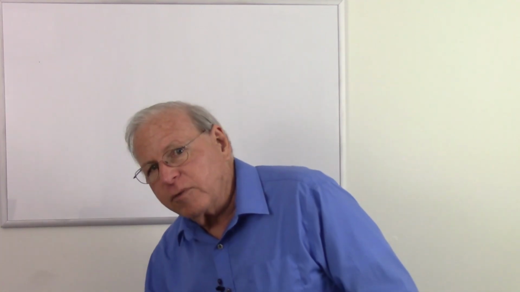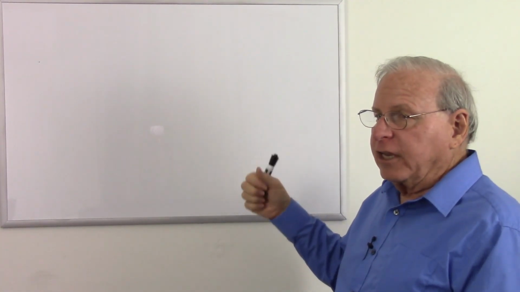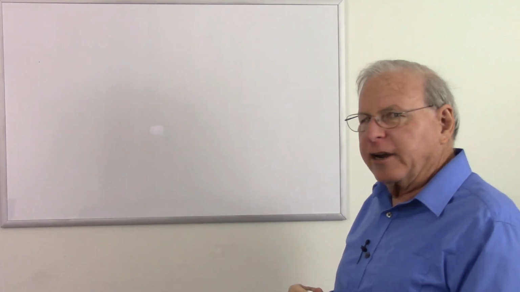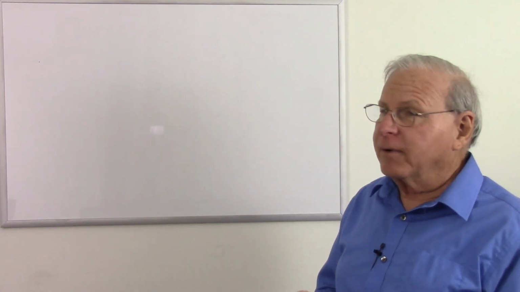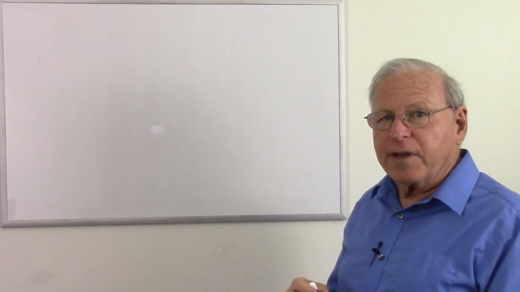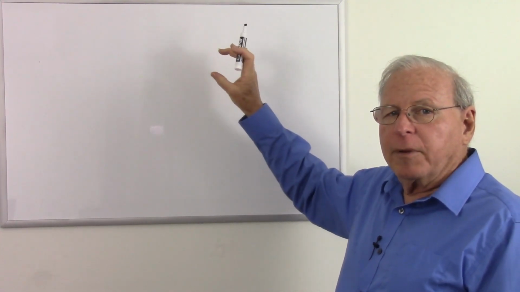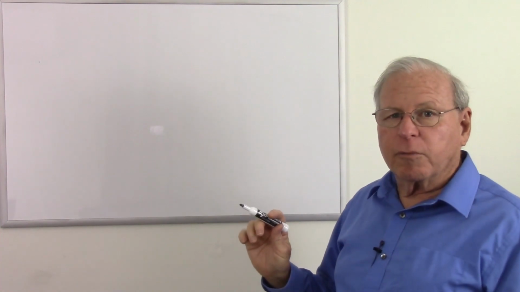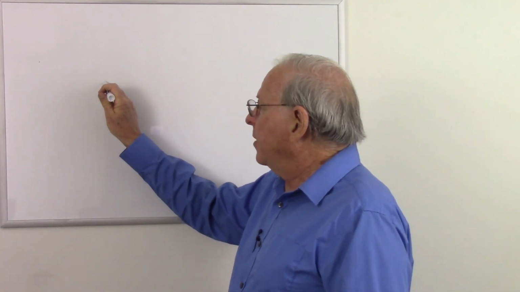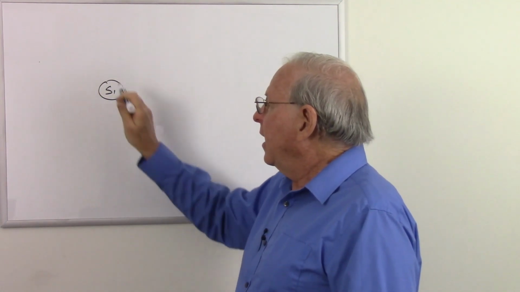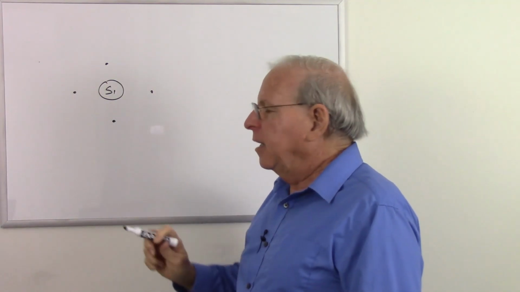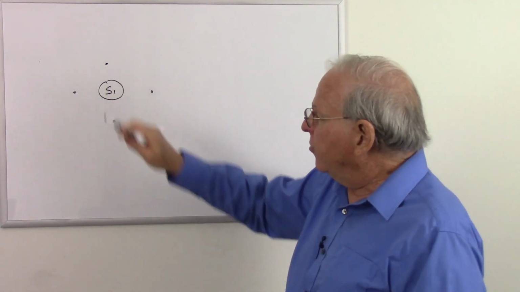We have oxygen with 6 electrons in the outer shell, and 2 hydrogens with 1 each, and they form a bond that's called a covalent bond, if I remember correctly. If I'm wrong, like I said, I'm not a chemist, but there are other materials that do form covalent bonds. But the semiconductors, carbon, germanium, and silicon, are the ones we're most interested in. So let's just use silicon. What's going to happen if we have a silicon atom? It has 4 valence electrons, which I will put out here at equal spacing.